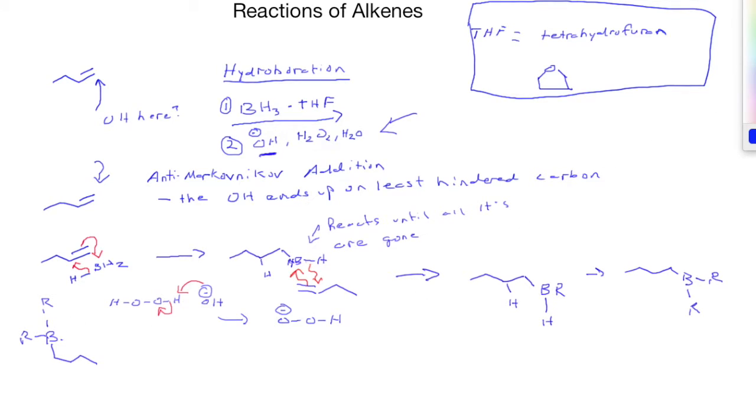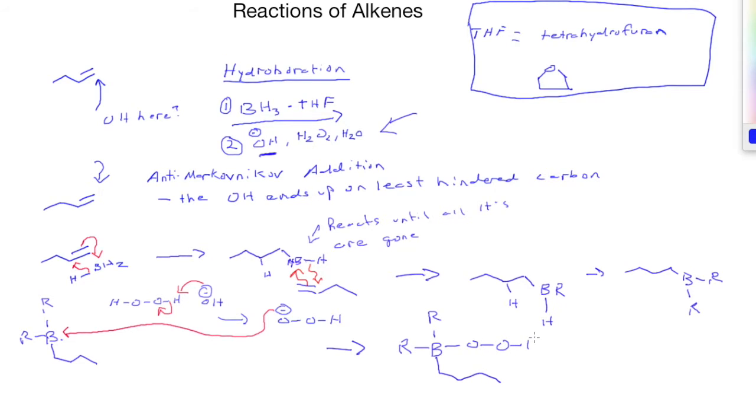Well, remember what we said about boron and the fact that boron has an empty p orbital. And so what's going to happen here at this point is that this guy right here is going to come over here and attack our boron. And this is where things tend to get a little bit tricky.